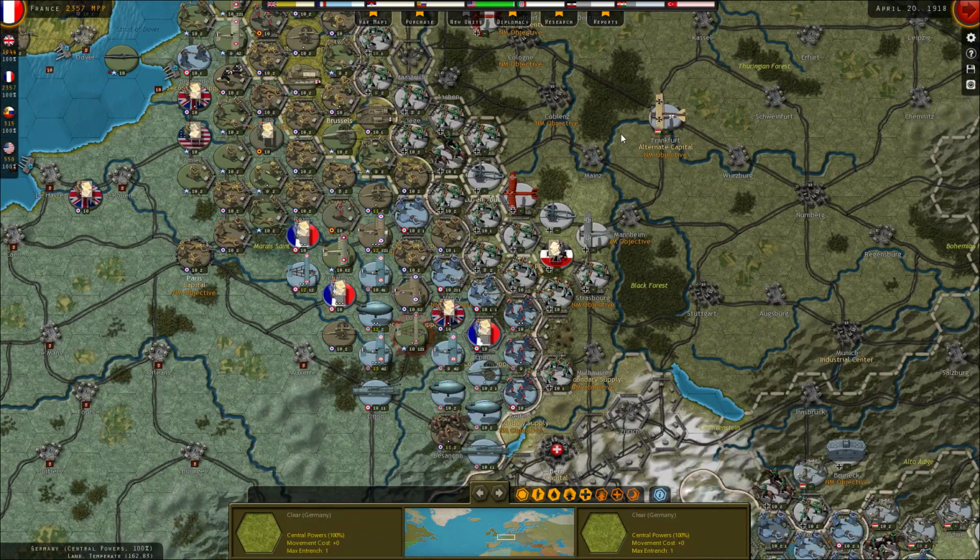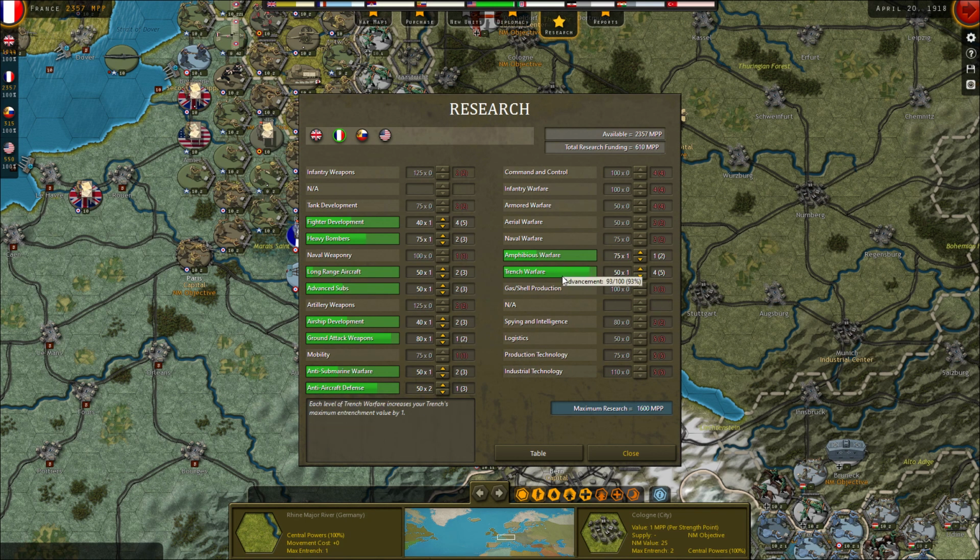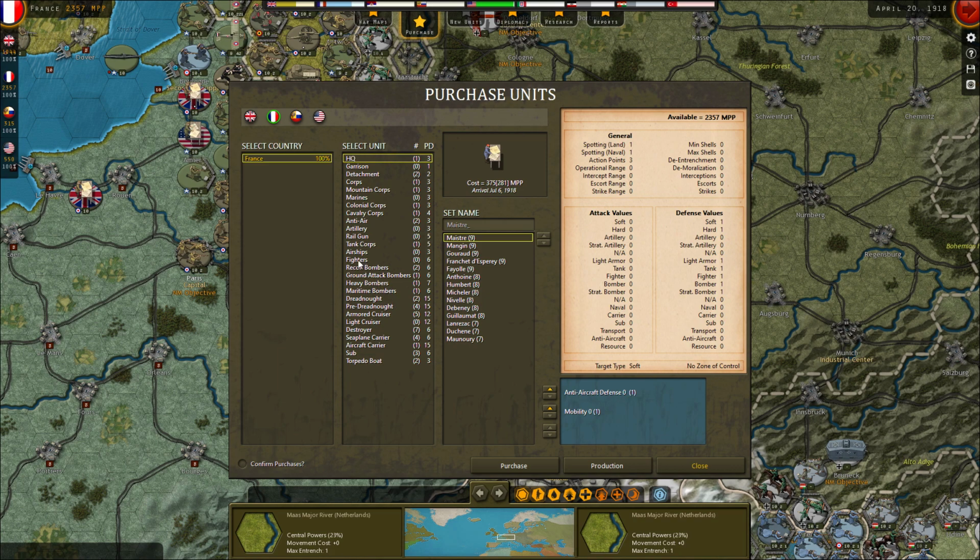Okay, let's buy something. Look at that, trench warfare soon ready. Amphibious soon ready. Ground attack. Okay, let's purchase. Headquarter. Let's get that one. Corps. Would like an artillery again. A tank. And now we cannot get any more. Yeah, but we do not have any chance to get more there.